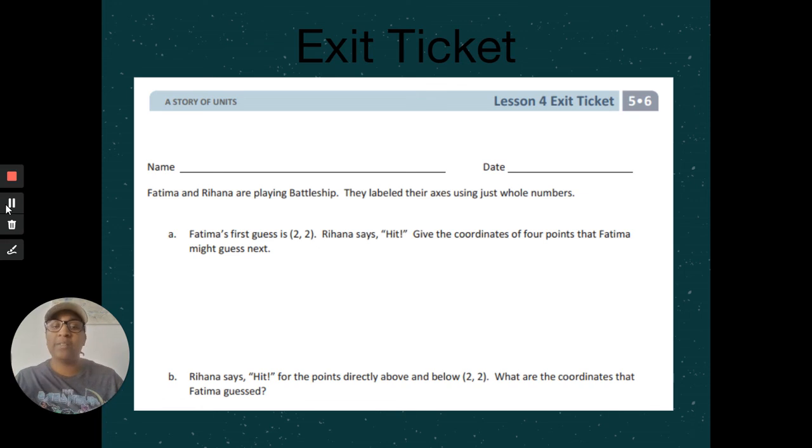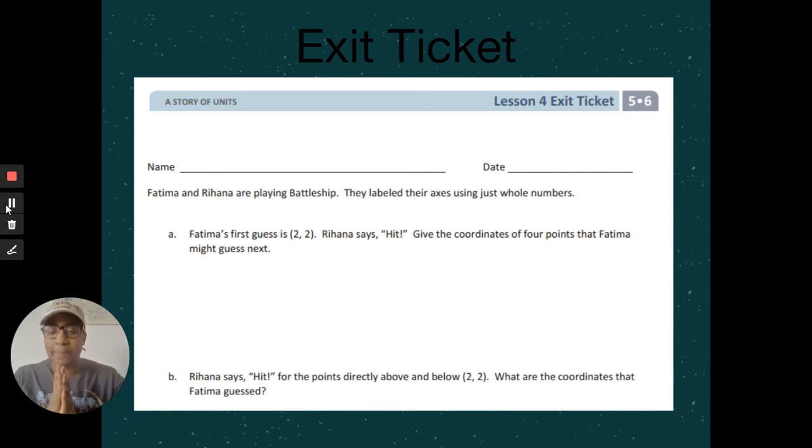So it's kind of thinking about strategies, just like how we just used a whole bunch of different strategies. We've been talking about our different strategies. This is just asking you, what do you think the next 4 points could be? What do you think someone else would guess? If you were playing and they said 2, 2, and they say hit, what would be next? What would your next move be?